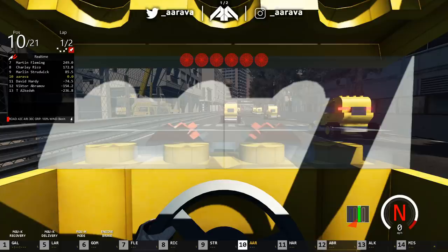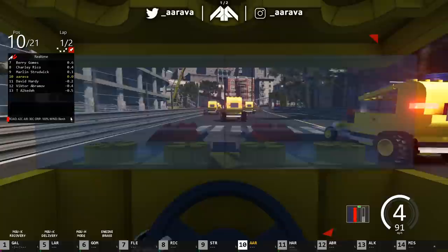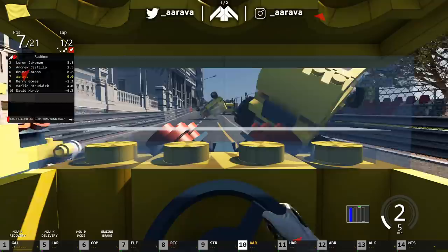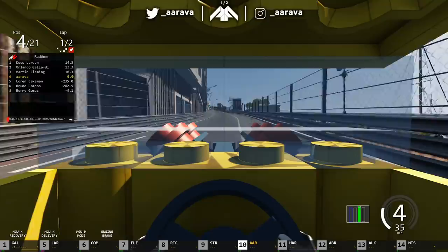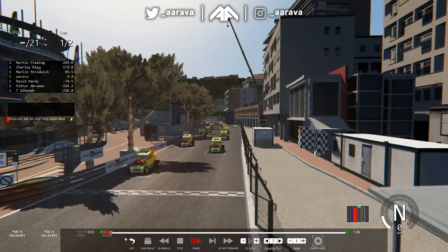Is it going to be a good start for me versus the AI? Not too sure. I said this on the lap, visibility is not great in these cars, but I've nonetheless sent it. What? Oh my lord. Oh no. We've had many issues there. There's been many, many problems. Two cars have flipped already, and I think there may be a blockade of sorts behind me. I can't tell. What on earth went on here? I need to witness this.